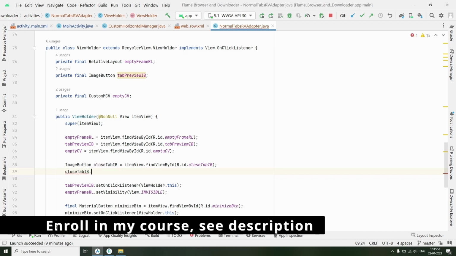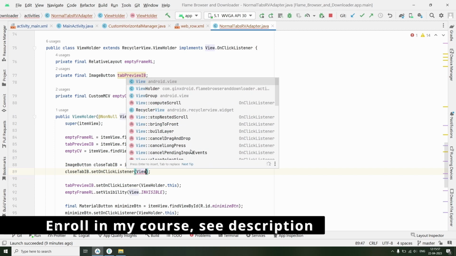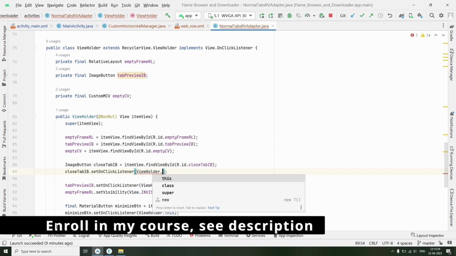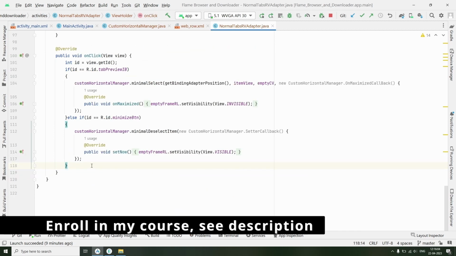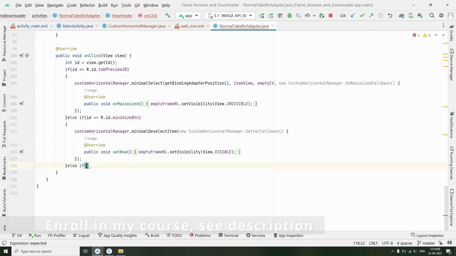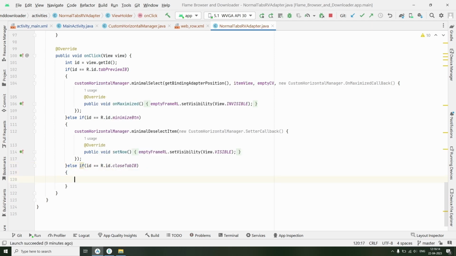Then we will set closeTabIB.setOnClickListener to viewHolder.this, and we will check else if id is equal to R.id.closeTabIB.